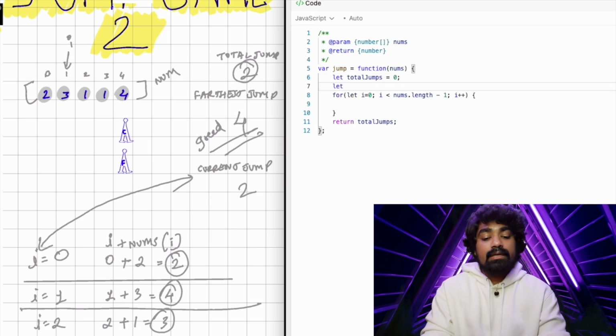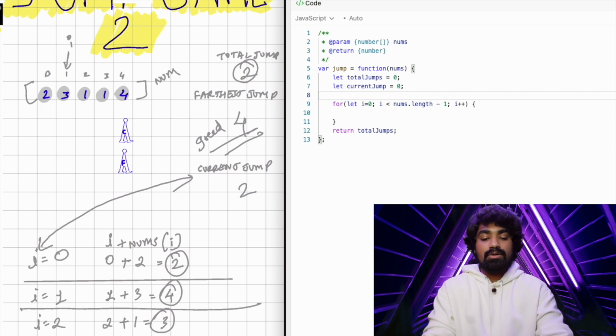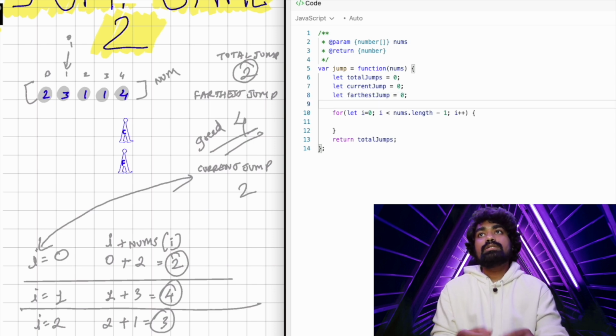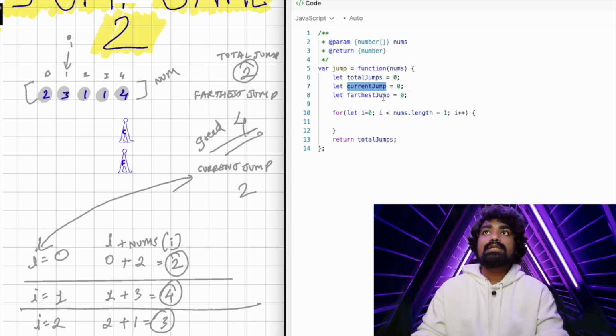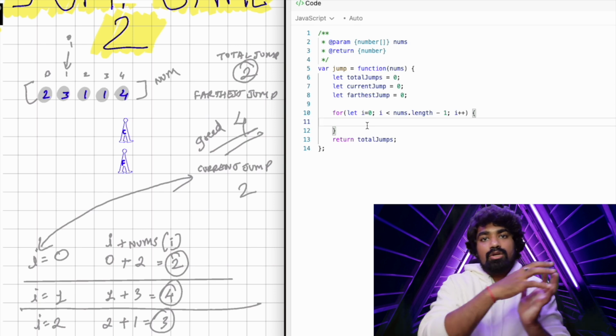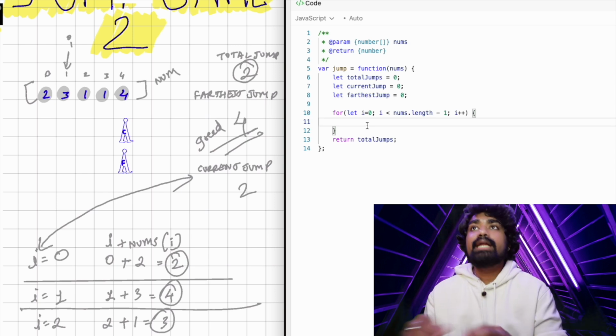That is going to be the current jump pointer that you can have. So I will have a current jump pointer which is initially 0, and I will also have the farthest jump pointer which will also be 0, and with these 2 pointers I'm just going to move from the start towards the end of my input array that I have received.